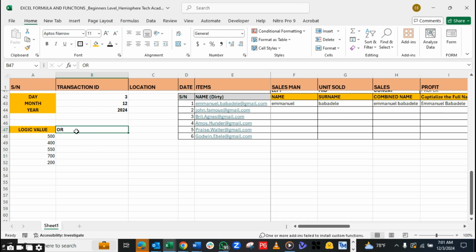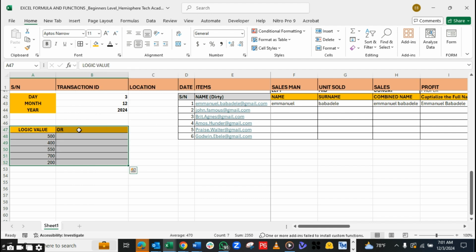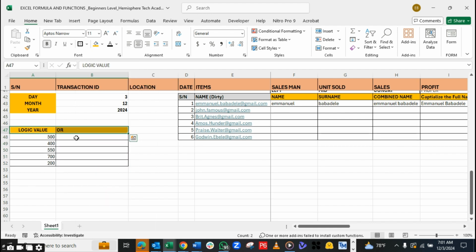So please pay attention, everybody. Very important. We want to see something with this OR function. It is also a logic function, just like the IF function, but what they perform is totally different.